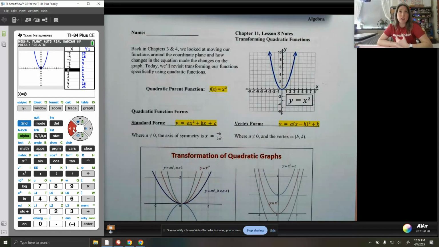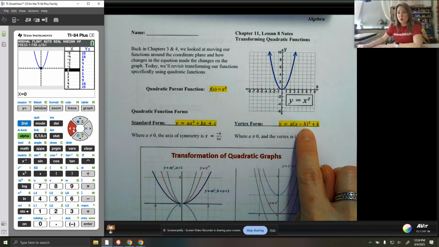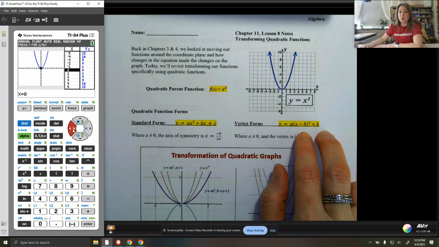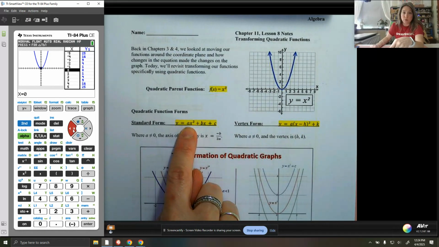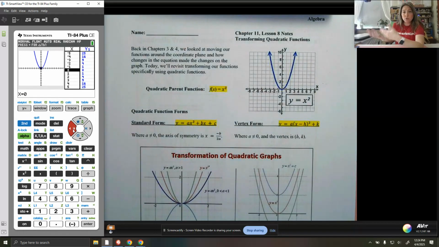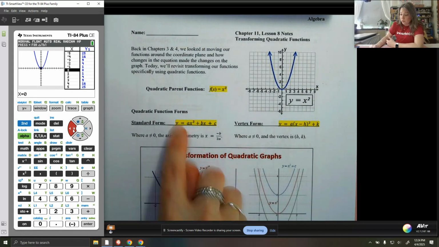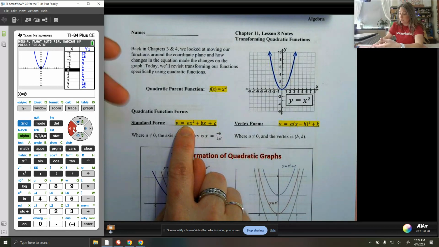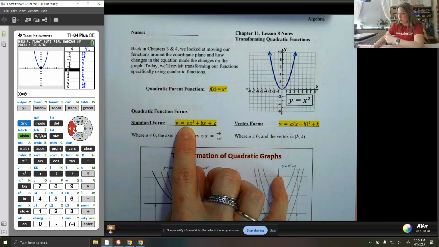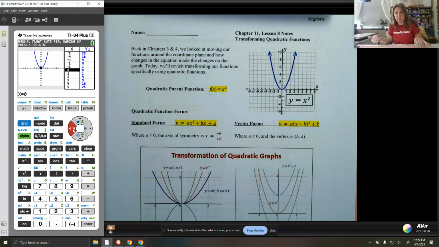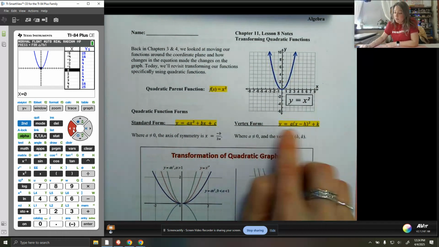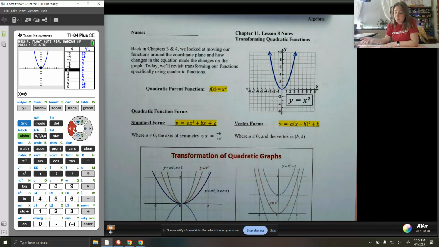Vertex form is something that we have looked at a couple of times, but not as in depth. And vertex form actually, in its function equation, has an a value in the front that's the same as this a value. It tells me the direction my parabola is going. So if this a is positive, well, then I have a smiley face parabola. If this a is positive, I also have a smiley face parabola because it's the same thing. And if it's negative, frowny face parabola.